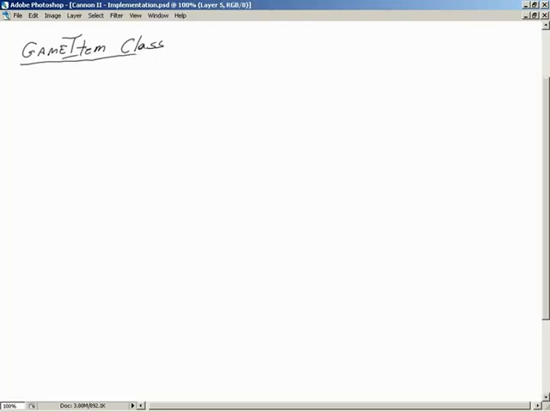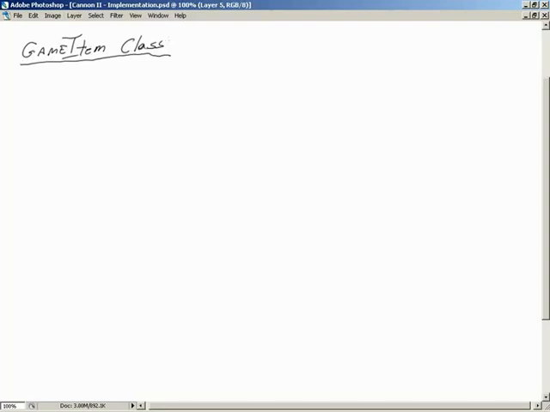Now, what does the game item class contain? Well, Logan and I talked about it for a little while, and we tried to make it as simple as possible. We just wanted it to contain things like, where is it currently at on the screen? If it is something that can move, how fast is it currently moving? And since we're still having to deal with picture boxes, what is our associated picture box with this particular game item? Speaking, of course, of a game item in the sense of it being instantiated into an object.